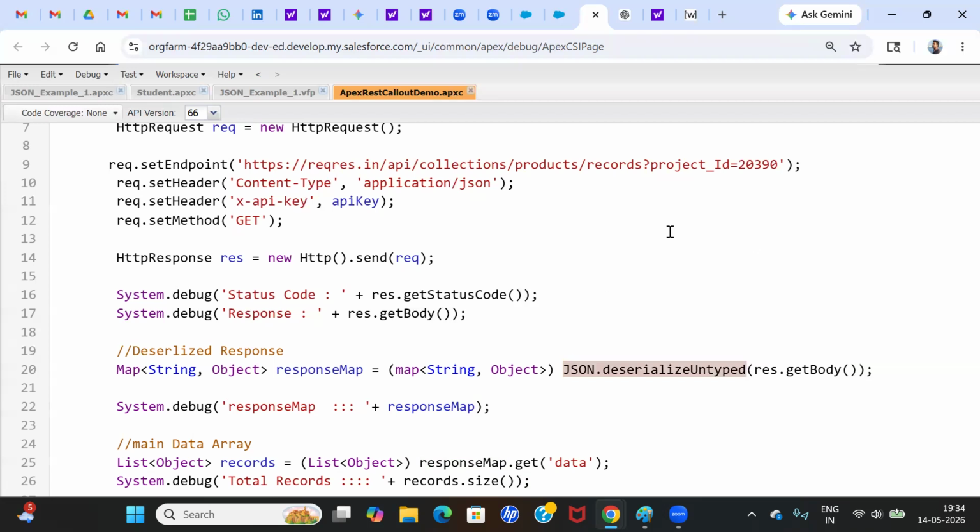I will not get the result one by one. And if I use JSON serialize, then it will convert all data into string format.